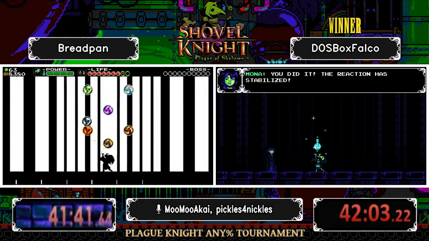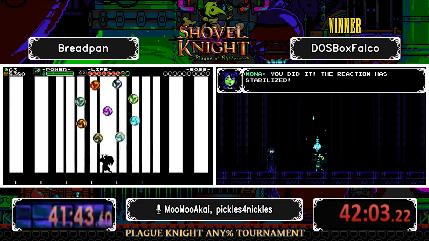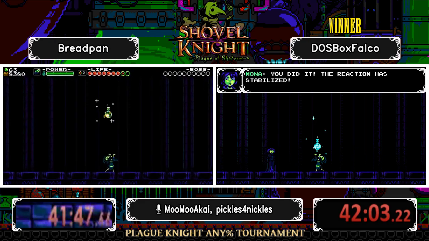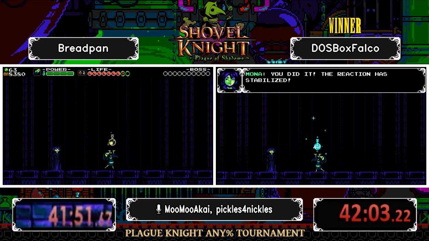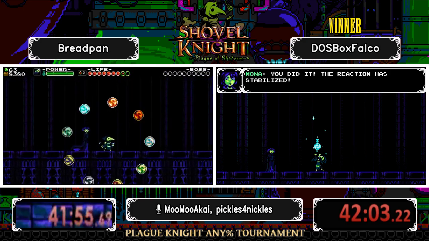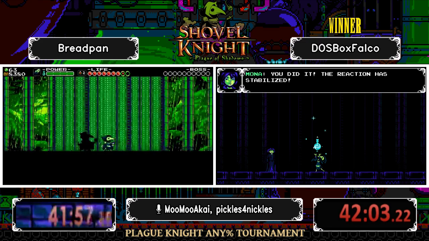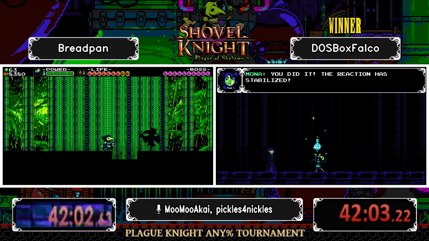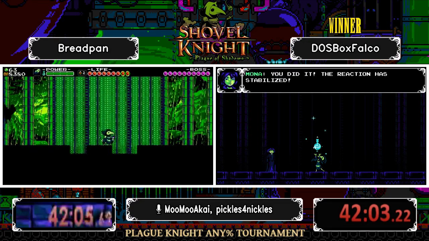So we're watching your Enchantress kill. That was pretty good, and you still got most of the hits there before the dive. I guess he ended later than he actually finished, but he got a 43-26 on stream. Yeah, he still legitimately lost. So it's unfortunate, but that was still a pretty close race. Do you have a local record, Breadpan?